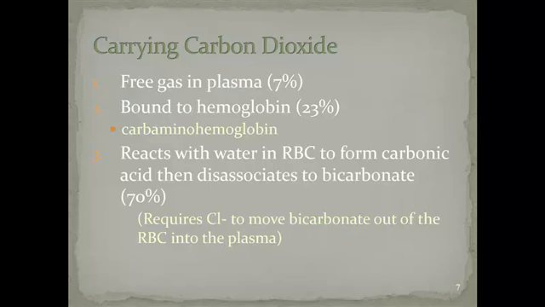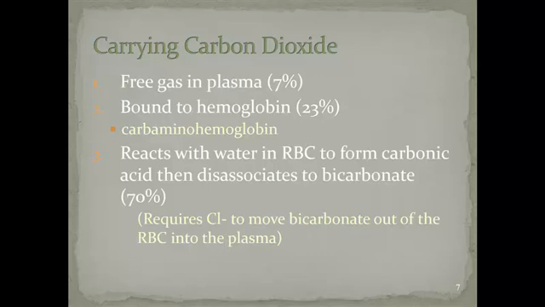Second, a little bit of the carbon dioxide is carried around as a free gas, just dissolved in the blood. But these two together only account for less than a third of the carbon dioxide carried in the blood. Most of it is carried in a pathway called the bicarbonate pathway. This is a chemical reaction that takes place inside the red blood cells, which I will show you on the next slide. But essentially it forms bicarbonate, which acts as a buffer in our blood as it's exchanged across the membrane of the red blood cell.